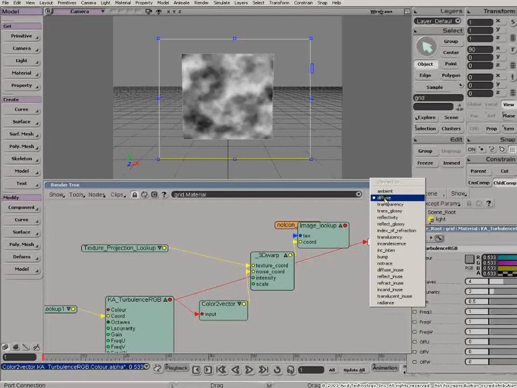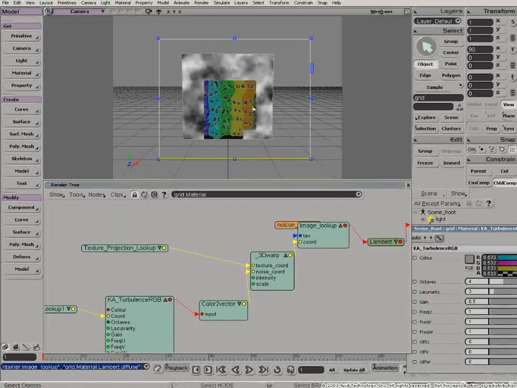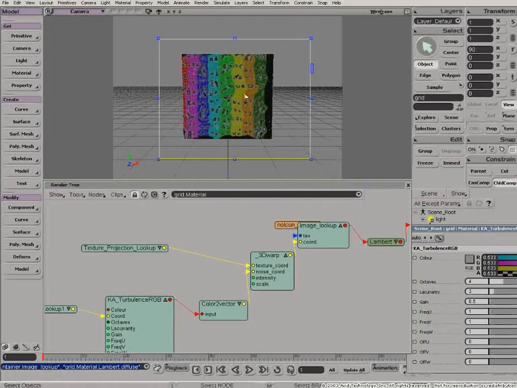the noise that we were just looking at, what you'll see is that the distortion actually bears quite a close correlation to the light and the dark areas of this noise texture. What's actually happening is the offset of the image, or the UV coordinates, I should say, will be greater where the noise image is more intense, and it'll be less where it's less intense. So that's how to distort images.